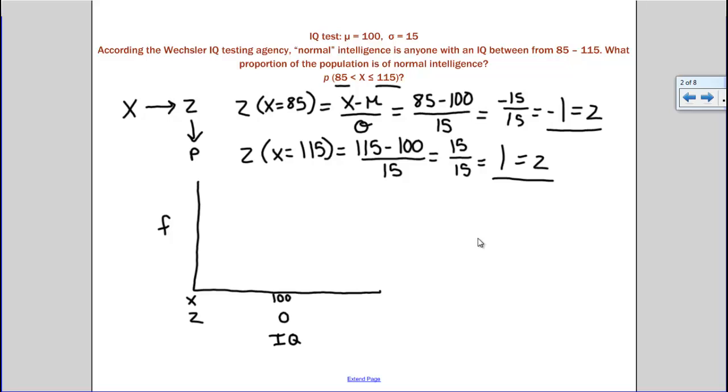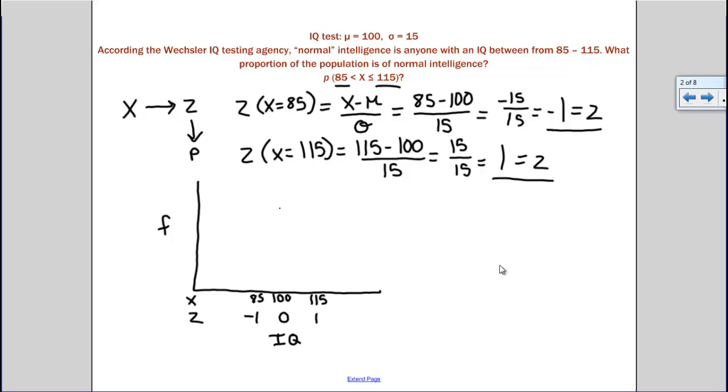And then I usually also start by plotting out one standard deviation above and one standard deviation below the mean, because that tells you how wide your curve should be. Your points of inflection, when the curve starts to have more of a slope, should be at one standard deviation above and below the mean. This one's pretty straightforward because we already found that one standard deviation above the mean is 115. One standard deviation below the mean, or a z-score of -1, is 85.